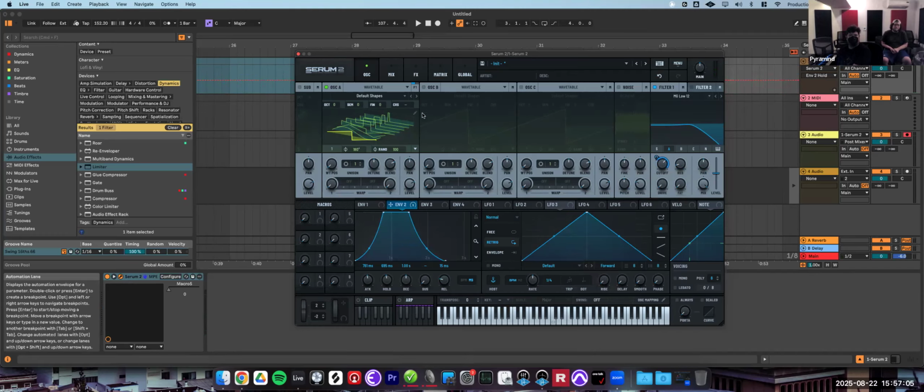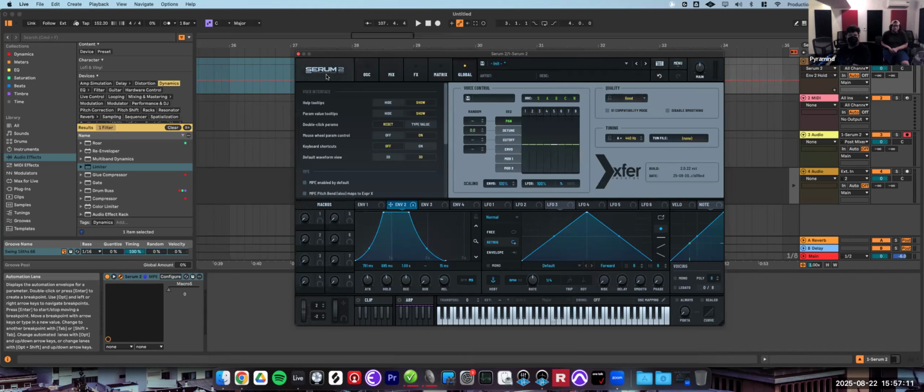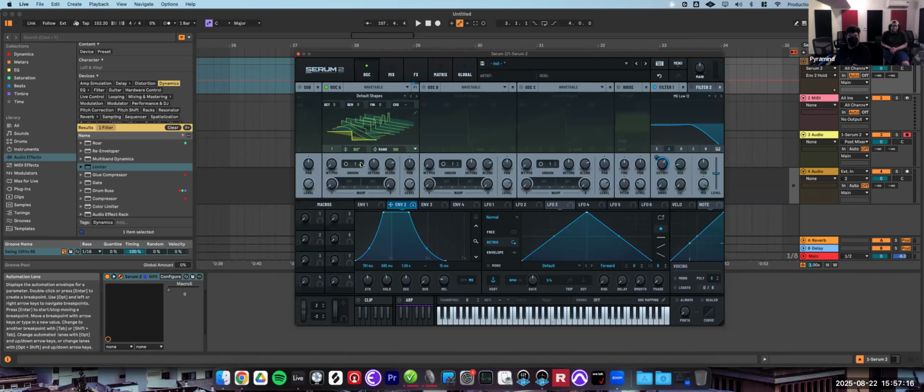So right now we are in good mode, right? And then another thing I might do is give this some detune so it has a thicker brightness to it.